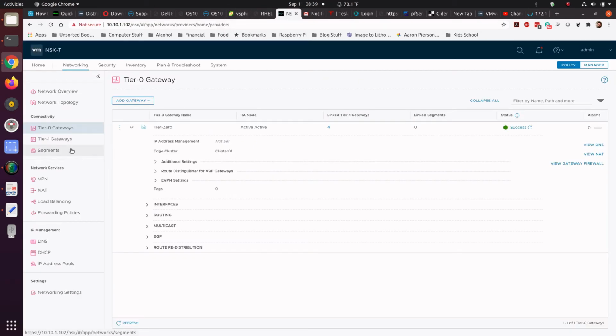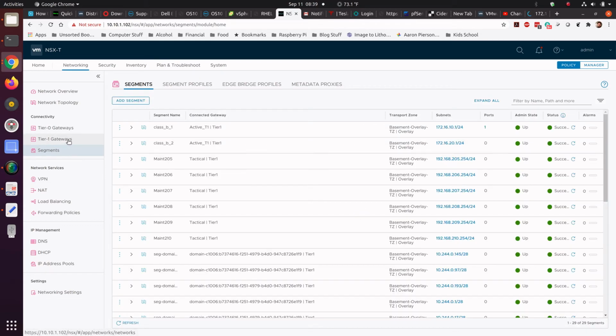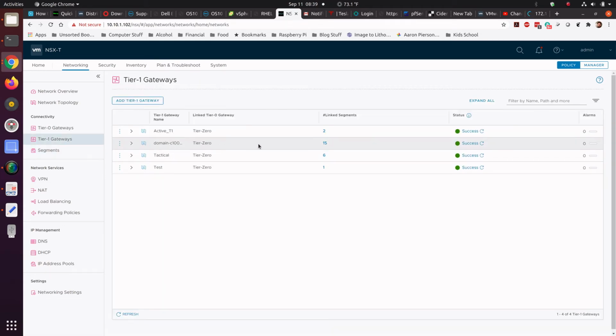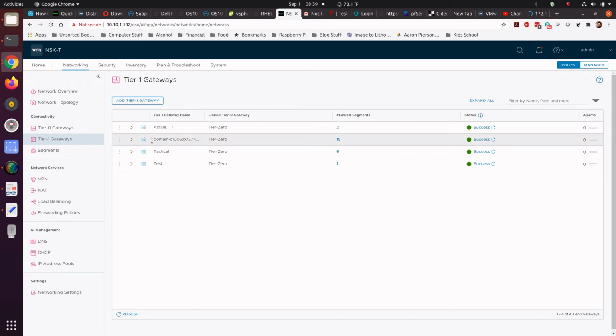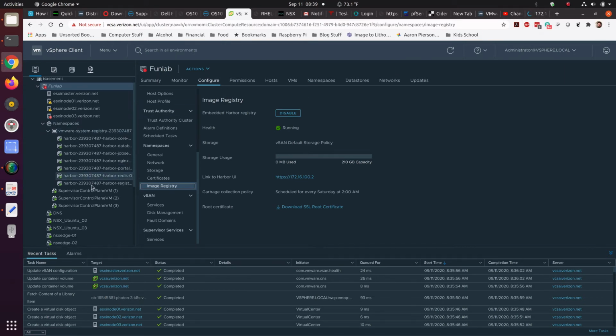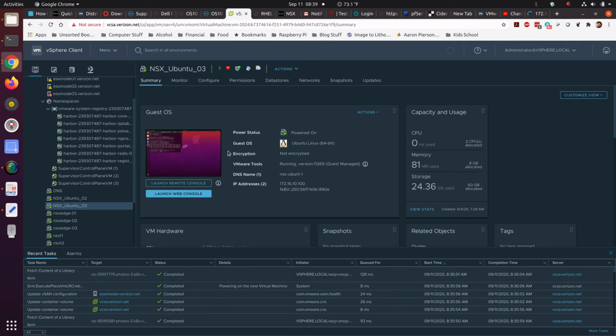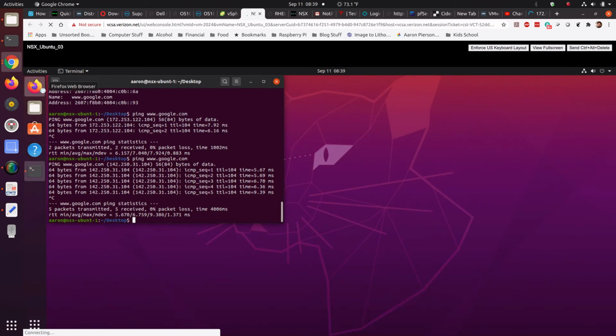And in NSX, believe that it should have a few additional segments now. Actually, easiest way to look at this. Yeah, so we've added 2 additional segments for Harbor to run on inside of the C1006 domain. So not a whole lot added there. There's obviously some back-end stuff that's going to be happening. And I believe I may be able to get to it from here.